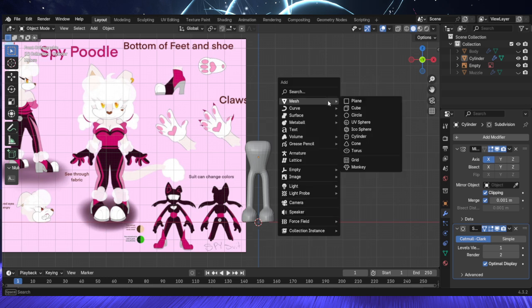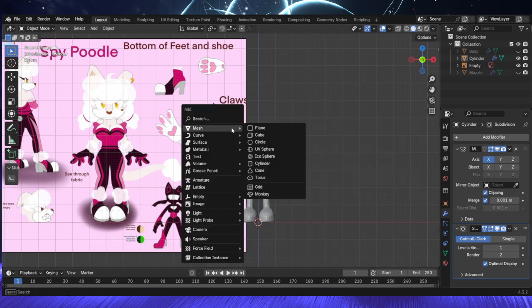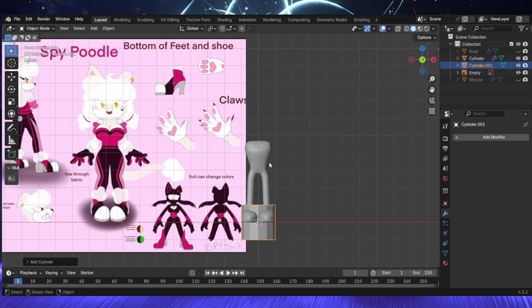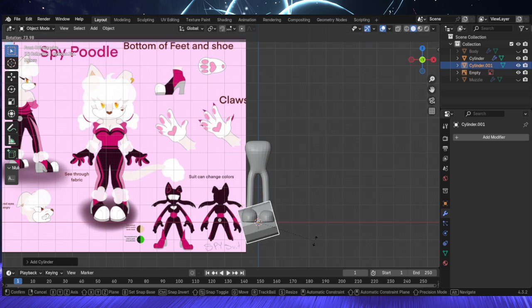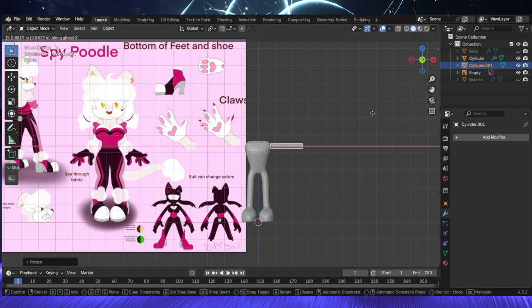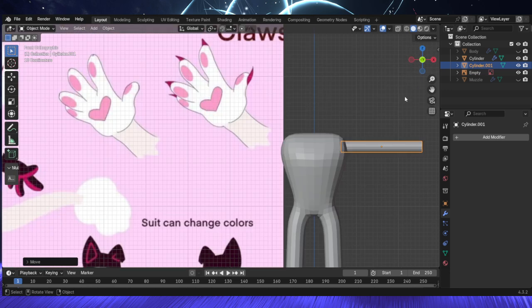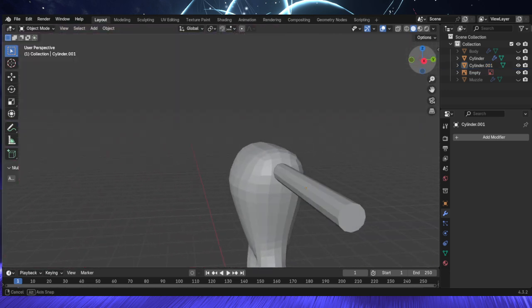Shift A, and typically, if I'm making models that have arms that aren't attached, like take Sonic's for example, or Shadow's, I use a cylinder, Control R, 90, scale it down, bring it up to where the shoulder would be, and just extend it using the X-axis and just adjusting it. It doesn't look terrible. It works just fine. So if you want to make an arm this way, that's more than okay.